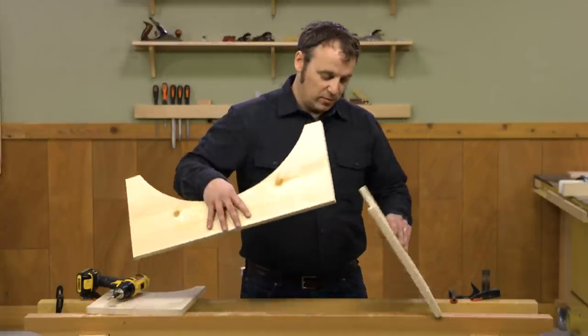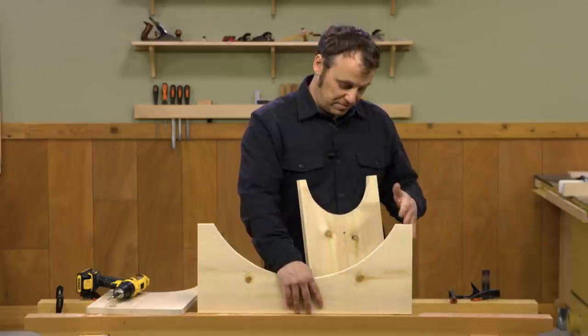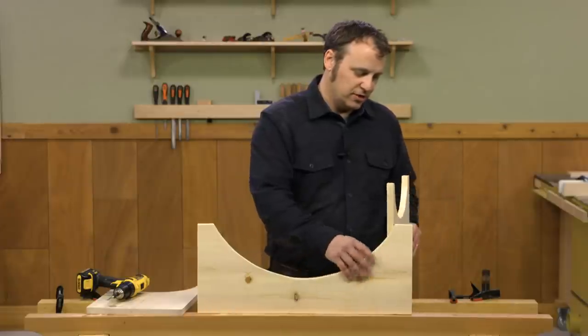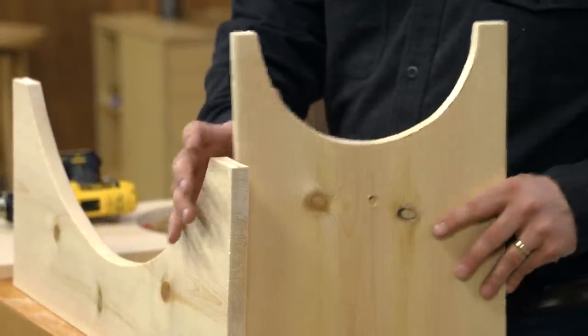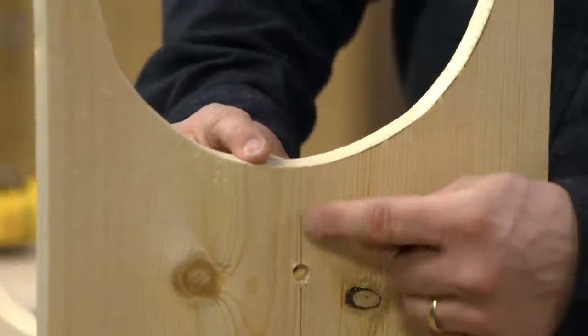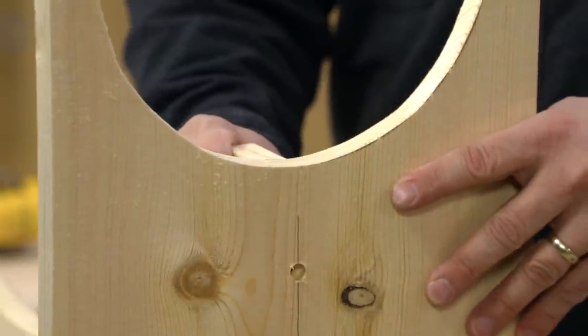Okay, we're ready now to start putting some stuff together. What I want to do is mark the location of the screw holes from the leg onto the stretcher and drill some pilot holes there too. So I started by marking a center line on the bottom edge of the stretcher. That's going to line up with the center line that I have on this side. I marked one on the opposite face too. So I can hold that in place.